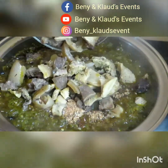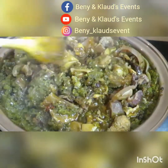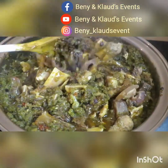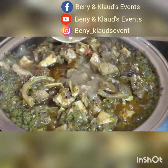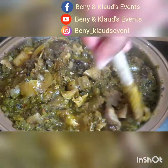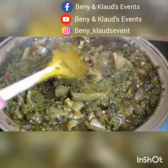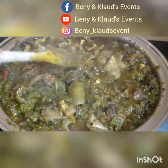As you can see, I've got shaki, pomo, abodi and beef. I would add a bit of stock just to give it that Maggi flavor and salt to taste. Stir all together and taste to check if you're satisfied with the seasoning or if you need to add more.